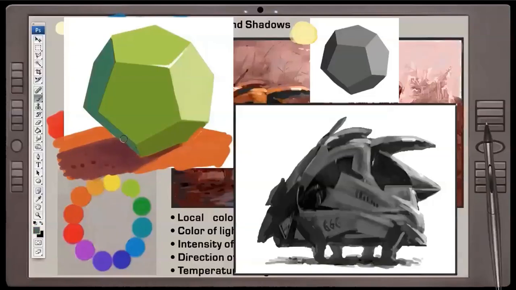Now, I don't want to spend too much time on this. I already went over how to paint cast shadows, so I'm not going to go over it again. So something like that for now.